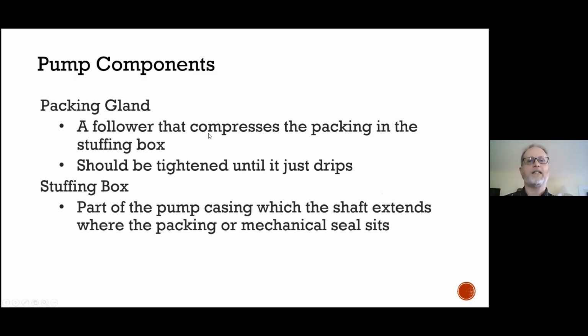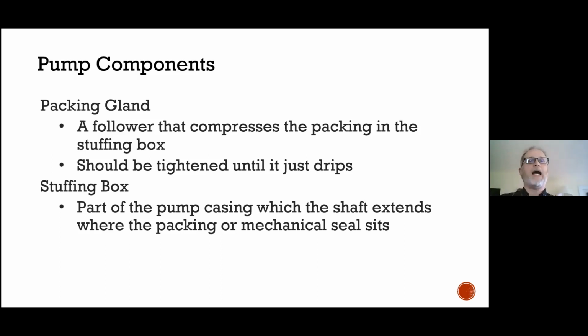So the packing gland itself, there's typically some sort of a follower ring that presses the packing into the stuffing box. Some sort of a gland that pushes the packing in. Now, if it's a mechanical seal, it's all built into the same unit, where the front half of the seal turns with the shaft, and the back half is fixed.